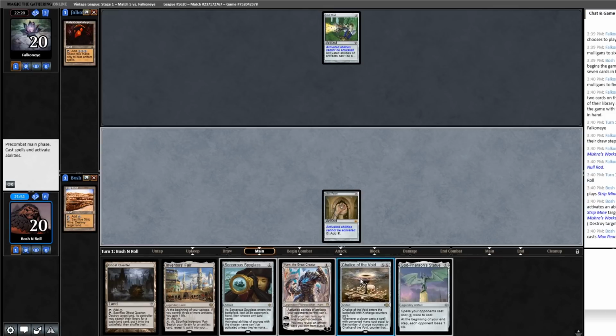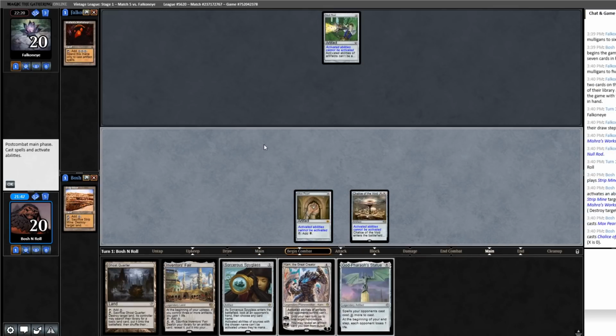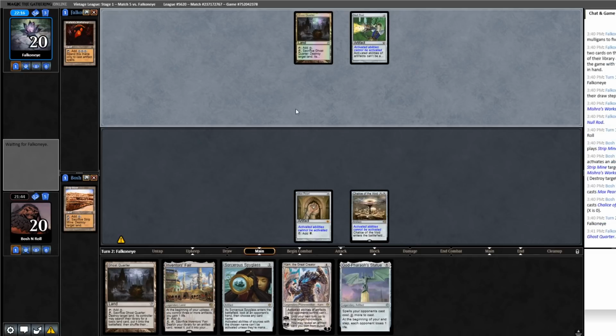So I'm gonna play my Pearl and my Chalice on 0. What that does for me is it makes my Academy better if I find it, and it makes it so their Academy never pays off with their zeros.